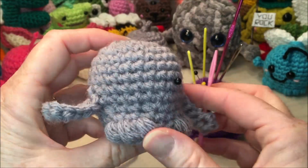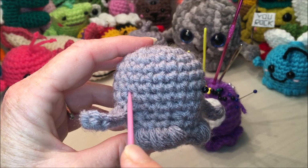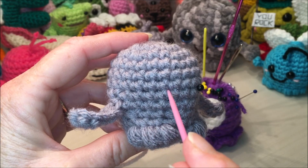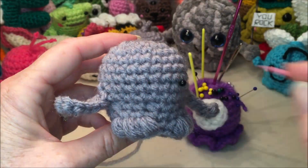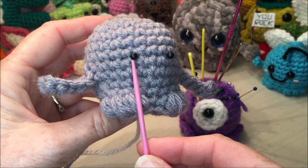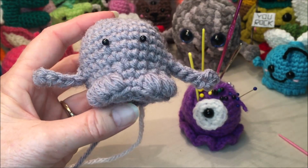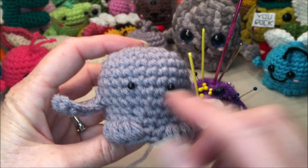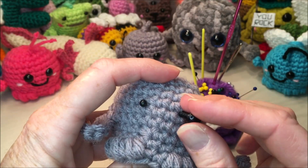And then we're going to do the same thing on the other side. You're going to go 1 row above the arm and then count over about 4 holes. 1, 2, 3, 4. And I'm going to put a pin in there. And again, we're just inside kind of that front toe. If you're using bigger eyes than me, you might want to go back 1 hole just so that his eyes aren't too close together. So now we're going to insert our eyes.